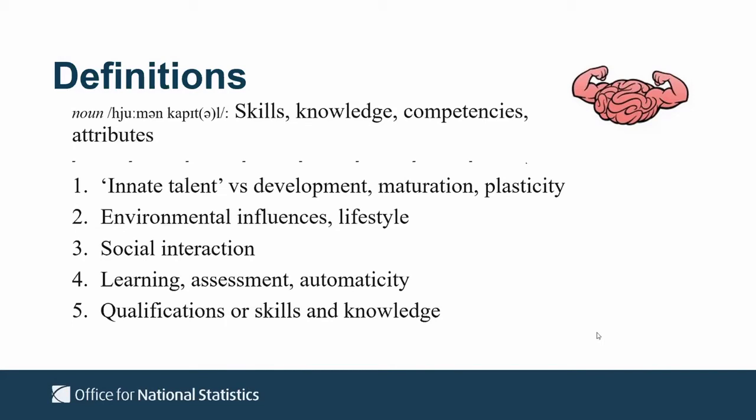So firstly, the perennial argument about innate talent versus development. If we look at findings from neuroscience, they emphasize the role of brain plasticity throughout life. Findings from developmental psychology also highlight the role of cognitive, emotional, and social skills development, even from before birth in terms of the impact from maternal health, but also the role of a stimulating environment in providing for that typical route of development for children.